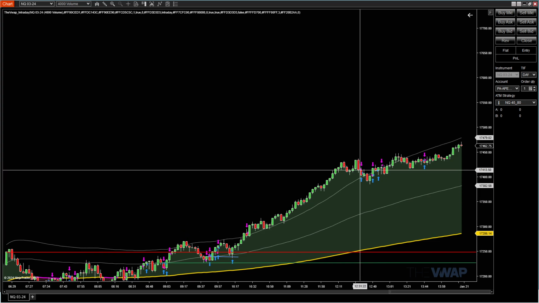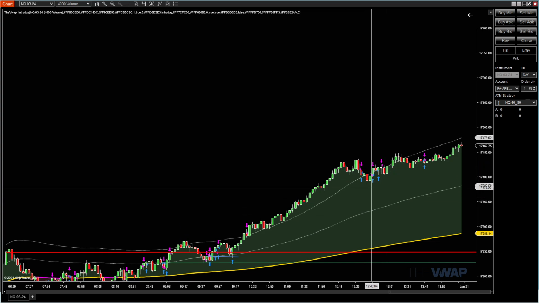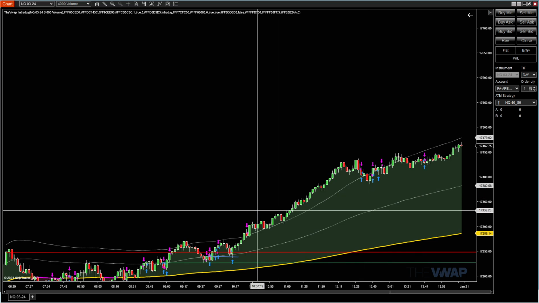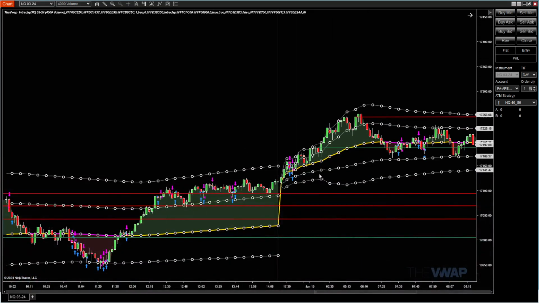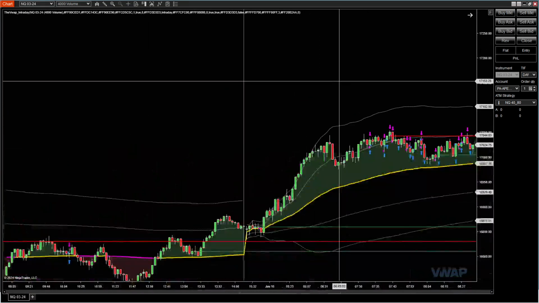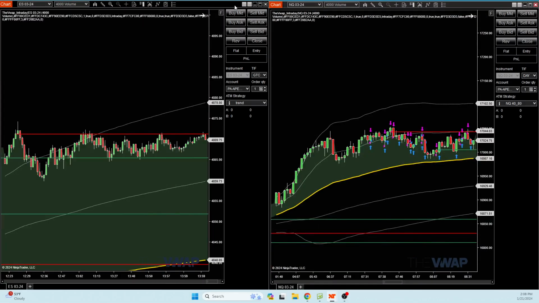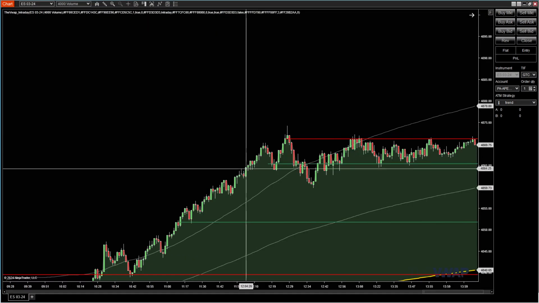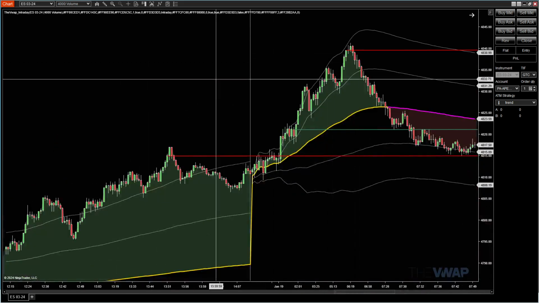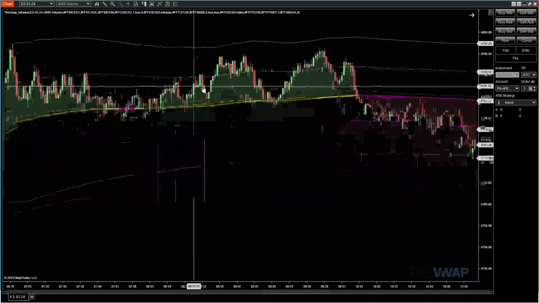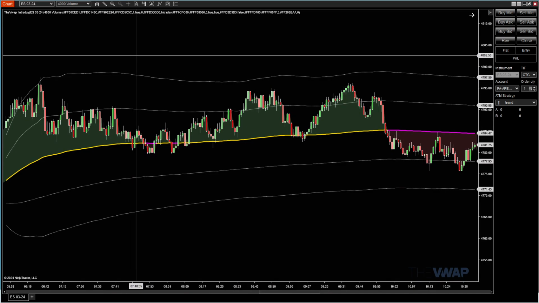Yeah, and then we just chopped. So it wasn't a whole lot of good action late in the day. But you can kind of see how this works. For now, I'm going to keep it on the ES. It's not quite as neurotic, and I can go ahead and go back because I don't have any lines over. So this is what I look for.